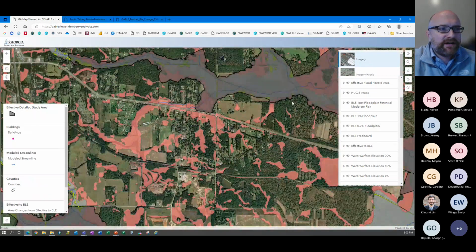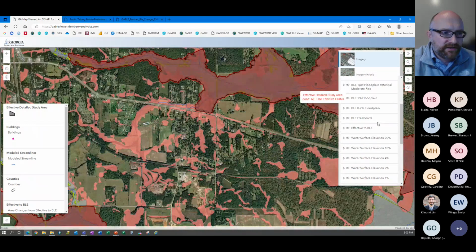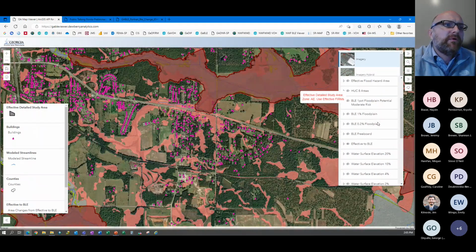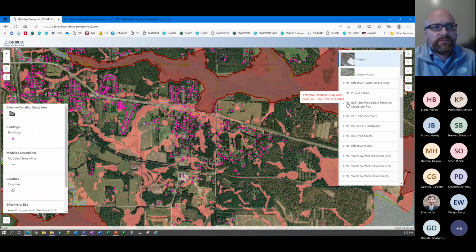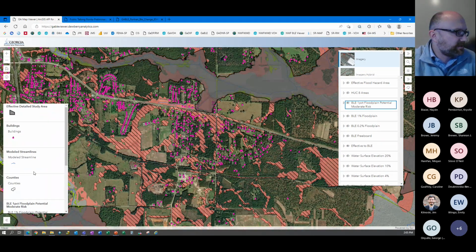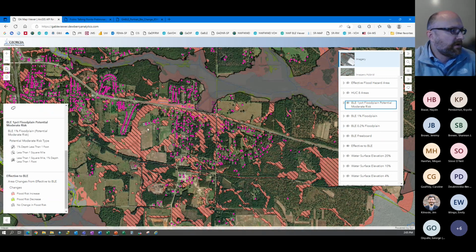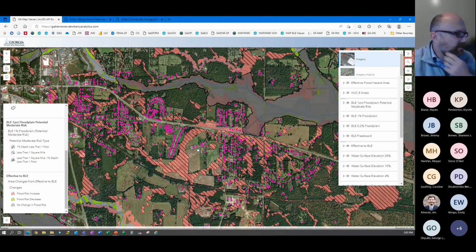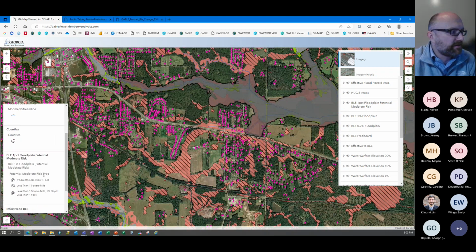Now for the 2D areas where we have all this dense information, we're also subdividing the 1% results, and that's also plugged into here. It is the BLE 1% floodplain potential moderate risk areas. This is something that Joe was touching on, where we're adding a hash pattern to show areas that are under 1 square mile drainage area, areas that have less than a foot of depth.